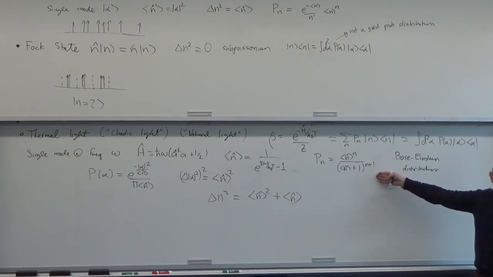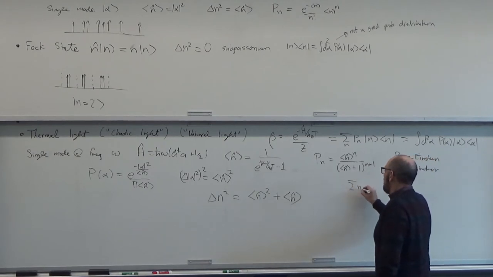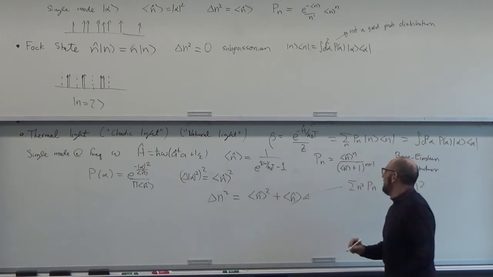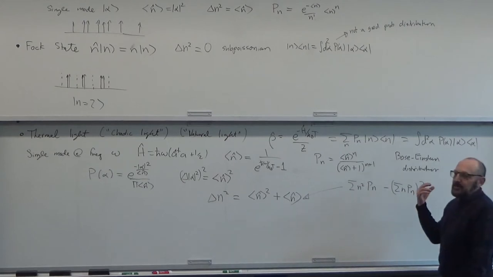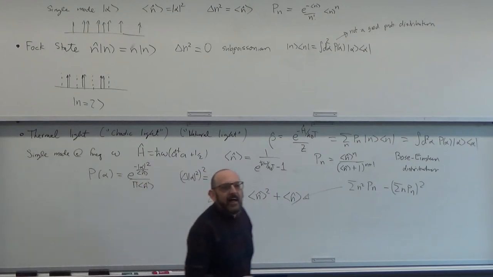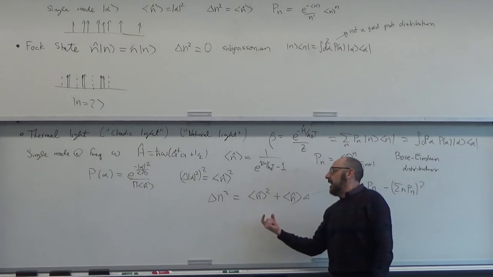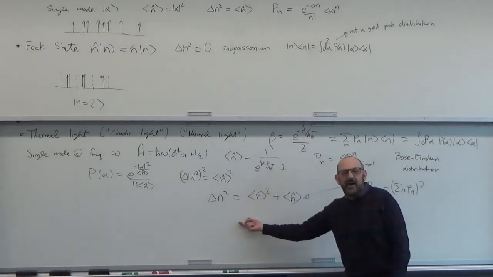Bose-Einstein statistics, looking at the average, if I look at the average of n squared minus the average of n squared, I get that for a Bose-Einstein distribution. And in fact, Einstein noted that right away when looking at his statistics with his friend Bose, that the fluctuations exhibited a contribution that he called the wave contribution, and the wave-particle duality appeared.